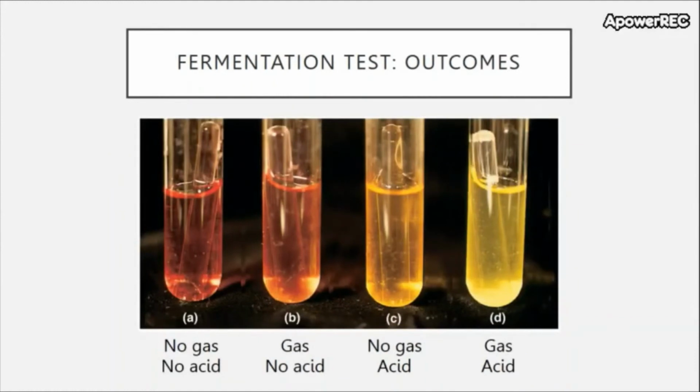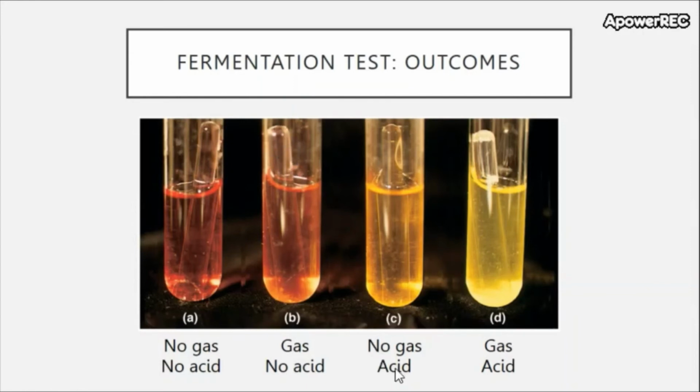So here is an image of a variety of fermentation test outcomes. In figure A, you'll note that there is no acid because it remained red after fermentation, and there is no gas. If you look at this tube, you can see it has kind of a pinkish color to it. But if you look at B, it has a gas bubble, because this is much more clear. I know it's a little hard to see, but with a little practice, especially with a side-by-side image here, you can see that this has a pinkish hue to it, and this looks much more clear.